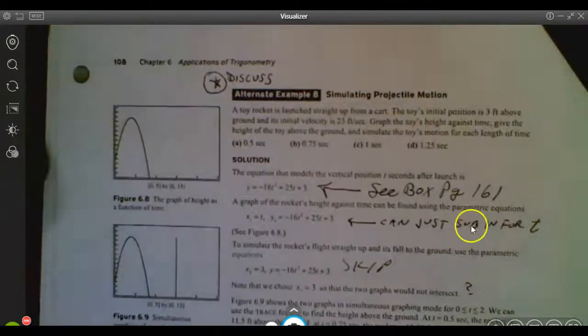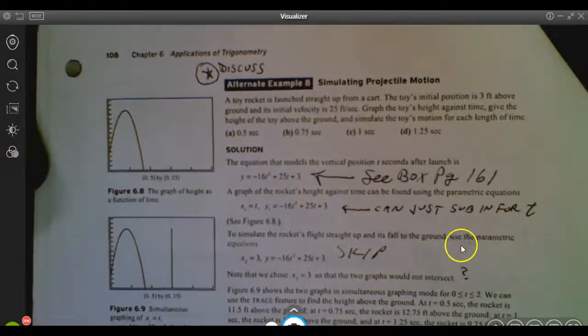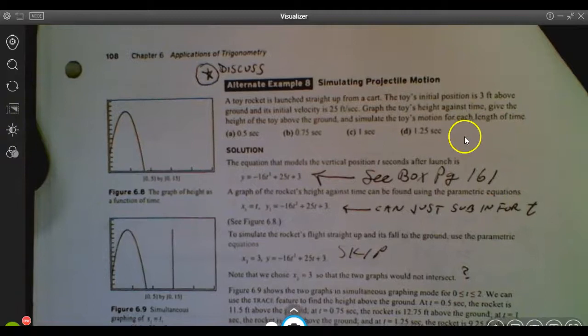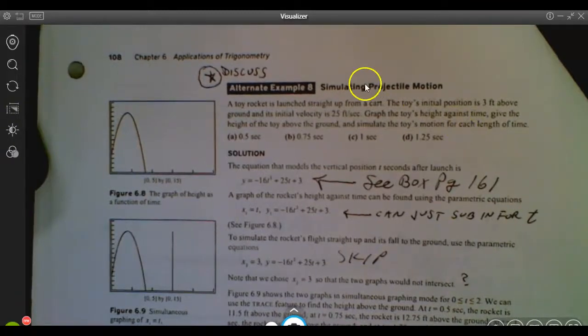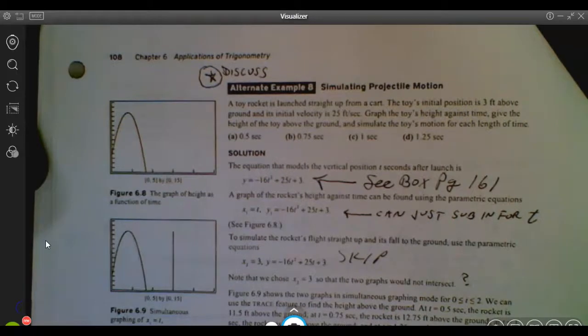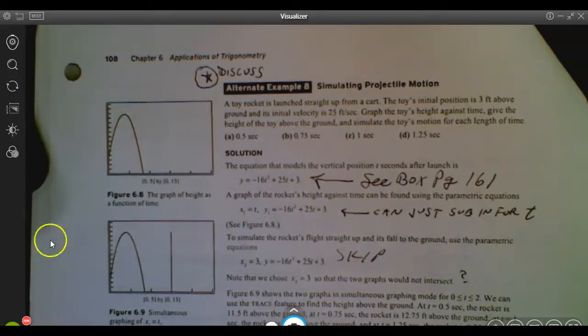All right, I'm going to end you with one final discussion here. Sorry, this one's a little lengthy, but it's kind of tough to go through, and I'm trying to give you some detailed explanation to hopefully help all that make sense. So we're going to look at this projectile motion. And this one's actually pretty easy if you get the initial thing that I'm going to show you.